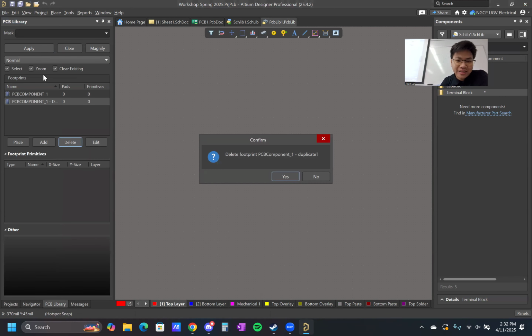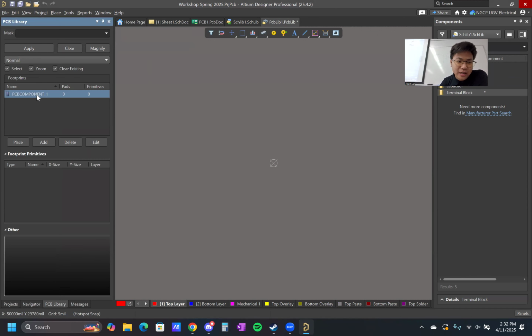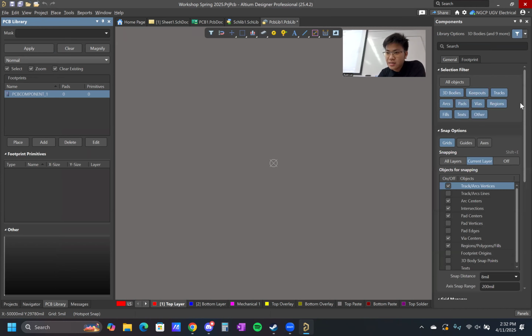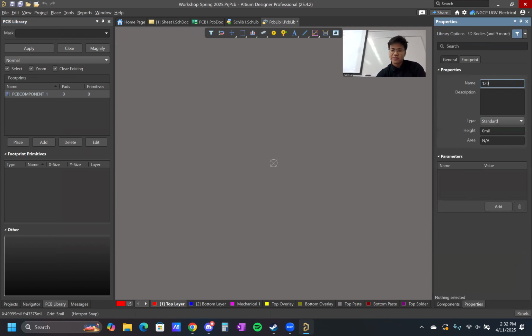Oh, well, or not. We can delete that. We can double click it or we can right click it to grab the properties. Let's name it 1206. Or you can call it resistor. Depending on the components you choose, you can have different footprints for each component. For simplicity's sake, today we're going to be making the same footprint for all our passives. So we're going to do what we call, actually, this is not what we do. Sorry about that. You don't actually have to name that.